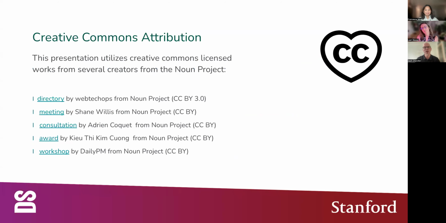And with that, Creative Commons. The CC BY license, so all of those icons that you saw on the previous slide, they're all licensed with Creative Commons. This is our attribution slide. And just a reminder that we all use Creative Commons licensed content all the time, but we're actually not fulfilling the attribution part of the license unless you have something like this at the end of your slide deck. So please attribute to the creators. Yeah, we try to model what we preach at our consultations. And just last plug, the Noun Project is awesome. So if you haven't seen the Noun Project, go find them for your iconography.